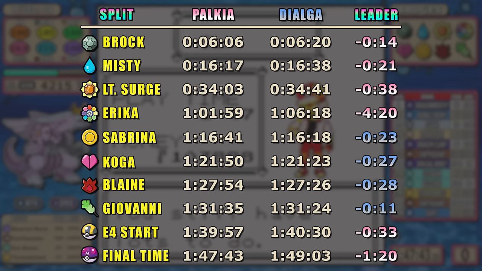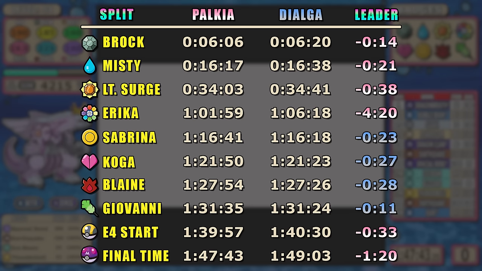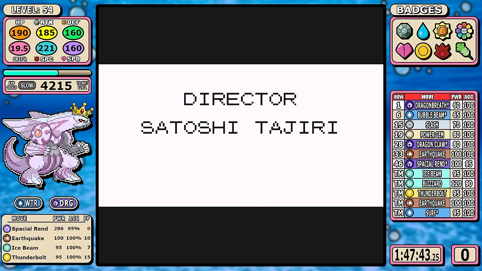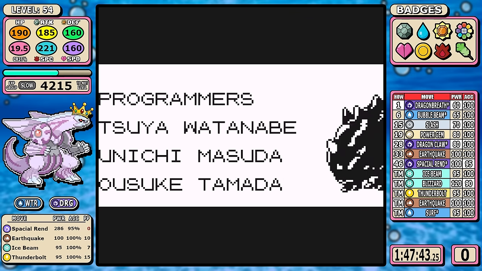And at the end of the day, these Pokemon were so similar. They were so close for the entire game, but it turns out that Spatial Rend is just like the best move ever, and Roar of Time just could not compete with it. This also means that these two Pokemon were great. I don't want to take anything away from it. Palkia ended up winning in the end, but Dialga's really good.